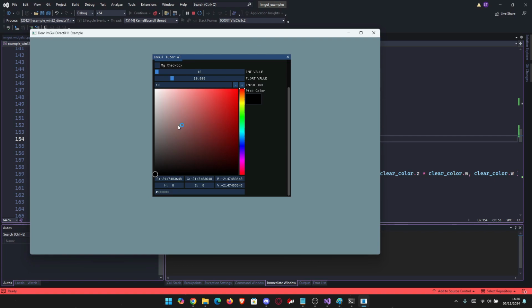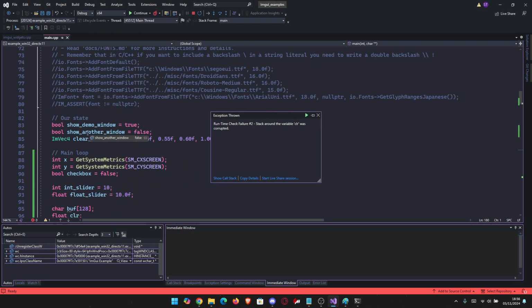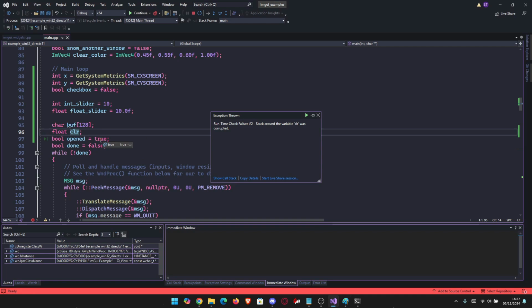So as you can see, you have a color picker now, and you can have RGB values, and also you see the color you pick here. So this is the integrated color picker in ImGui. These are all the elements I will show you for today, and I have one more important thing to show you. You should initialize the float here to 0 though, so it's not minus 2 billion or whatever.